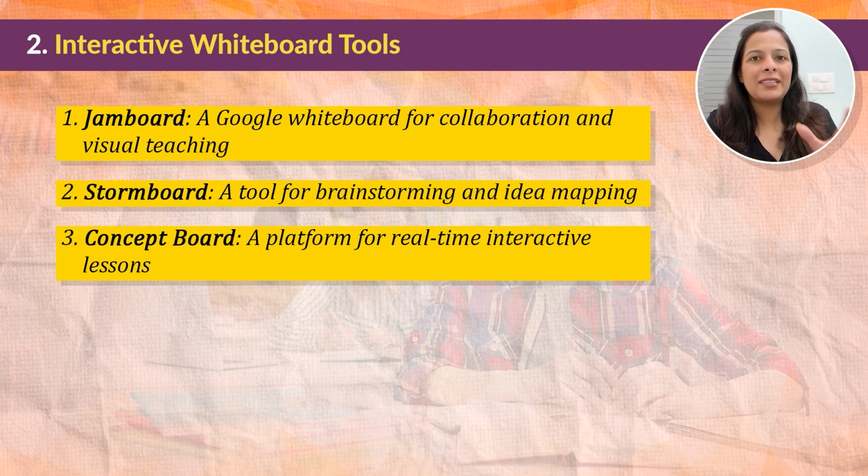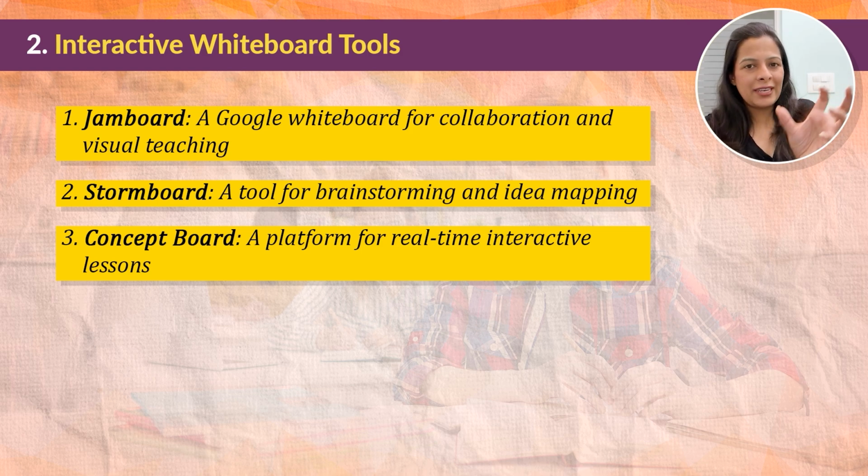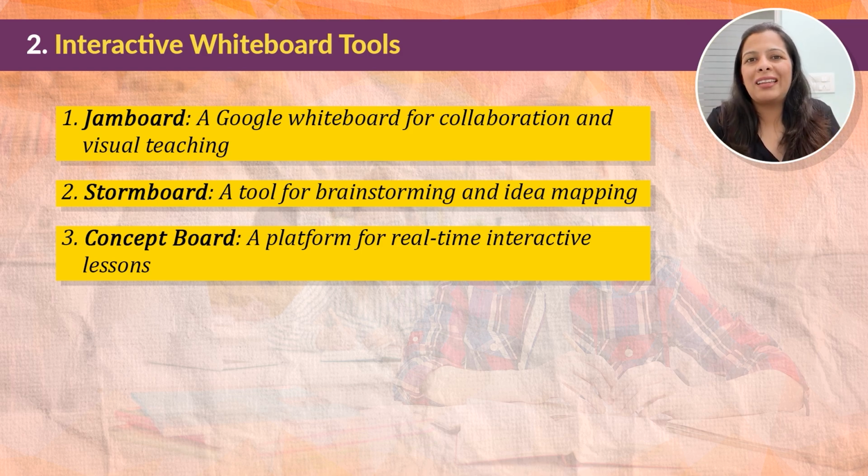Now, friends, one important thing, if you will notice, there are tricks using which you can get these types of questions right. For example, whenever there is a whiteboard tool question, you will mostly see that the end of the word will have board: Jamboard, Stormboard, Concept Board. So even if they give you another sort of board and then they ask which of these is a teaching software related to an interactive whiteboard tool, then if you have the word board written at the end of any particular option, you should know that that can be a right answer. So that's how you are going to use your common sense to get the questions right.